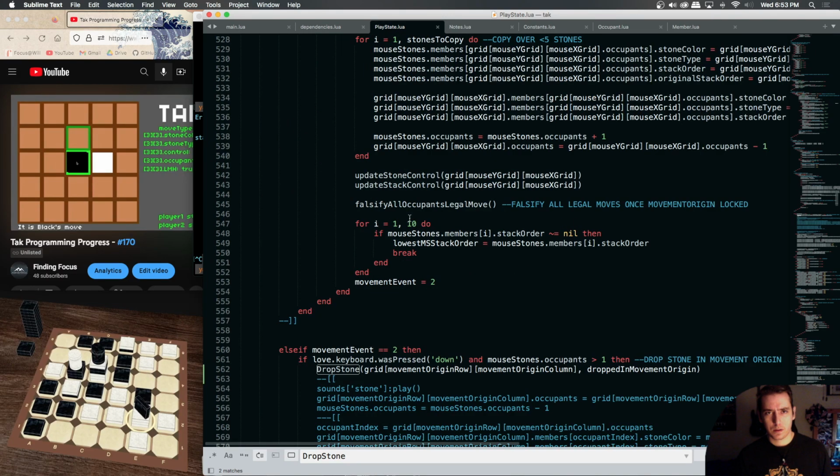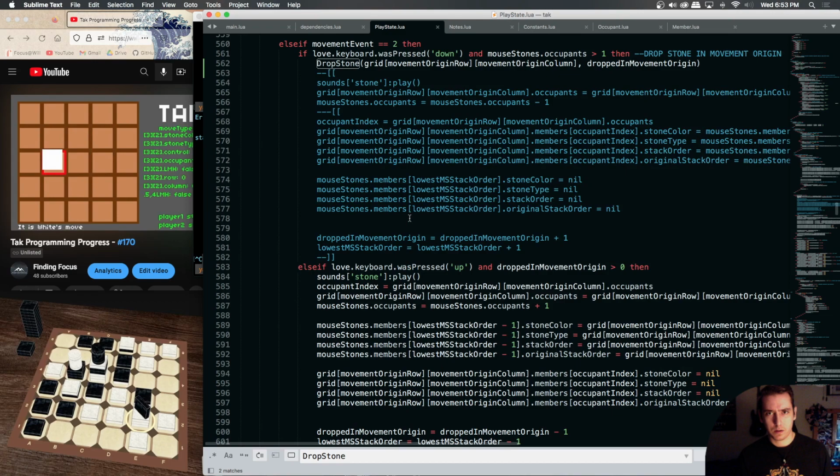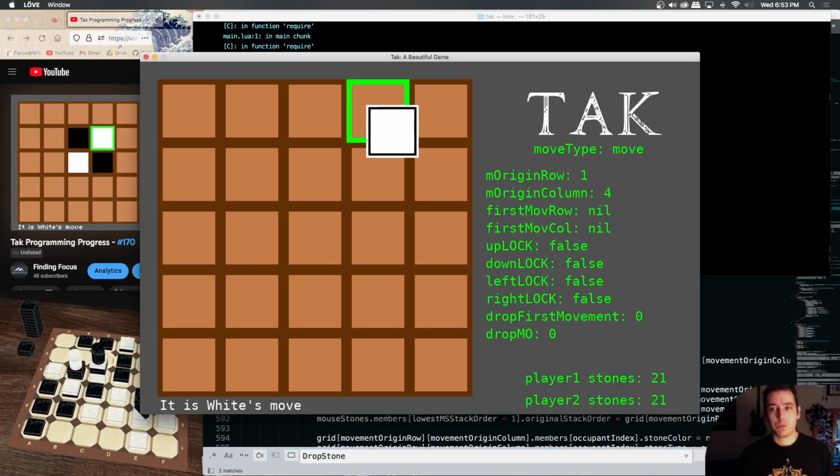So here, instead of this, we just pass in option 1, which should be dropped in movement origin, and then we should be able to pick up stones with our old logic. So let's see, dropped in movement origin 0, now it's 1, now it's 2, and that means we can pick up our stones as well.